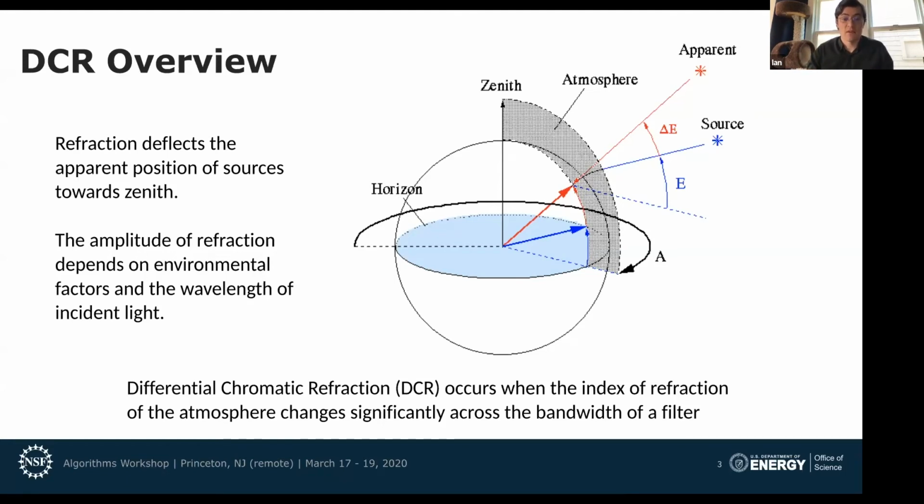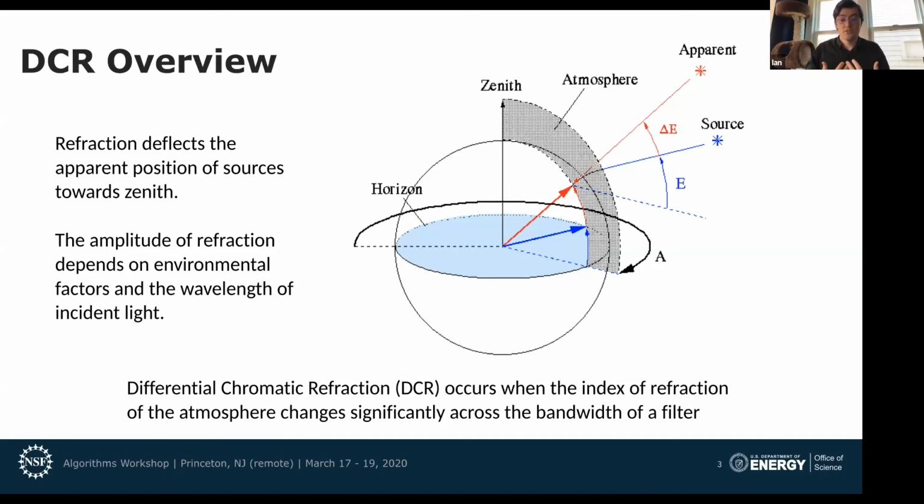So this isn't a camera effect, though you can correct for it with a camera if you put in an atmospheric dispersion corrector like HSC has. For a variety of reasons, LSST, Rubin Observatory, does not have an ADC. So that leaves it to us to fix the problem in software. The other effect is that you can have two objects, one very red and one very blue, that in some observing conditions are going to move so that you observe them directly on top of each other, and in other observing conditions are going to move so that they are apart from each other.